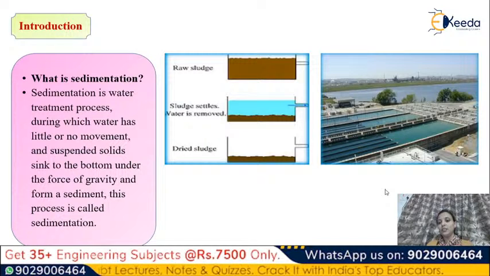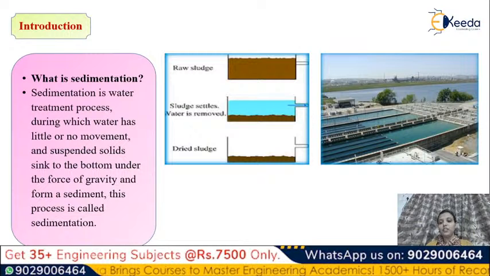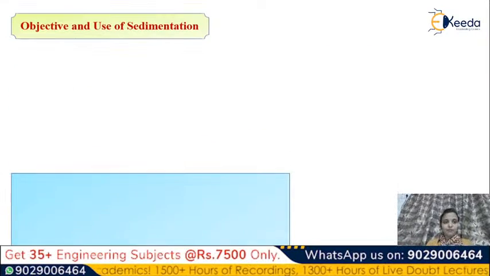This is an on-field sedimentation basin. As you can see, these are rectangular cells. A number of rectangular cells are provided, with sufficient duration or detention time. Detention time is nothing but the time the water is detained or stagnant throughout the sedimentation process, and by the force of gravity all the sediments or settleable particles settle down at the bottom of the tank.